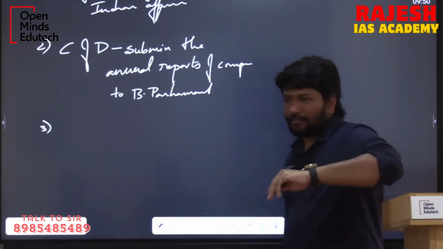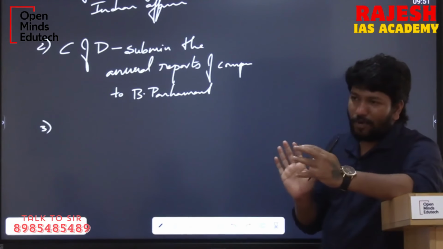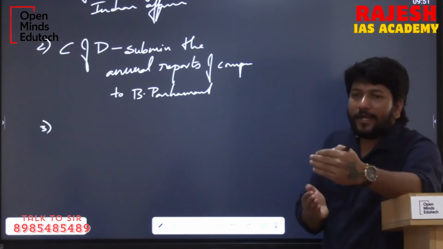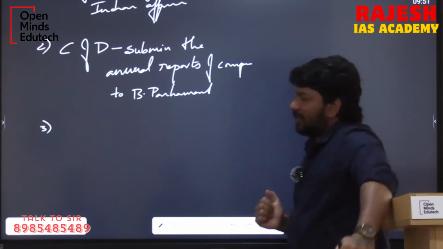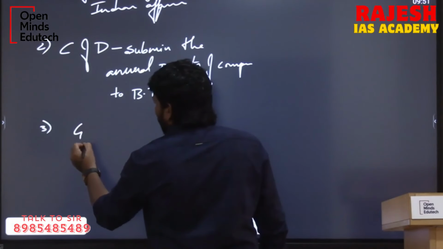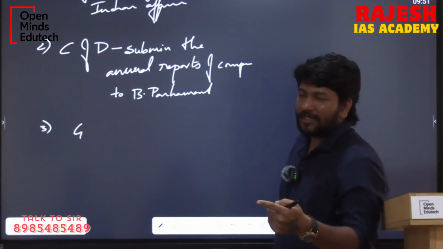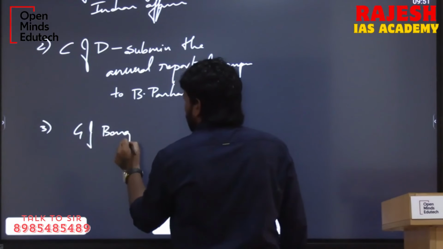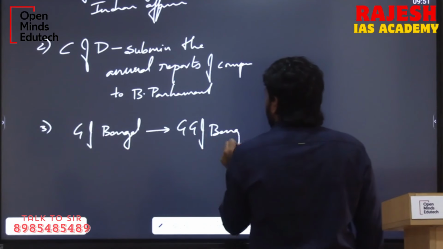Now, third point. It said that there should be a point of center in India and the Court of Directors, so that there is a better connection. Among the three presidencies, which is the most important presidency? Bengal. So that is why it made the Governor of Bengal the Governor General of Bengal.